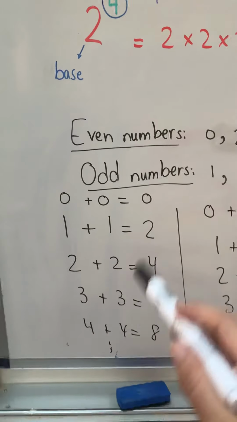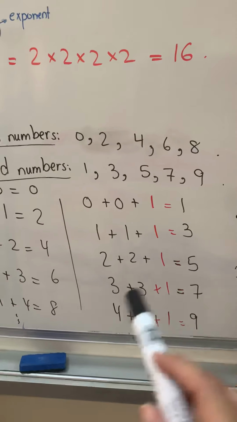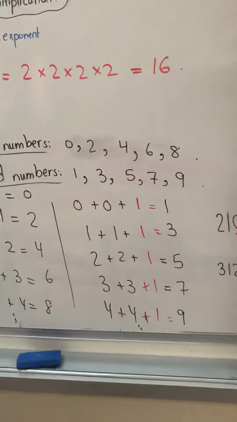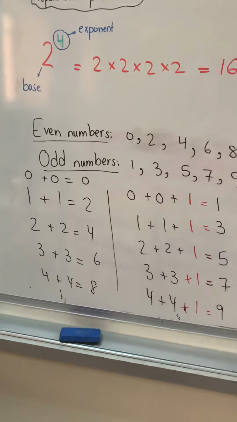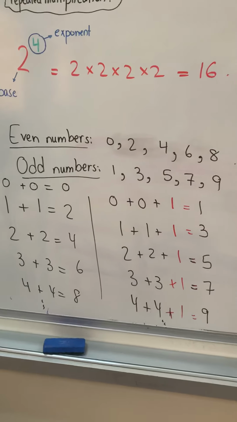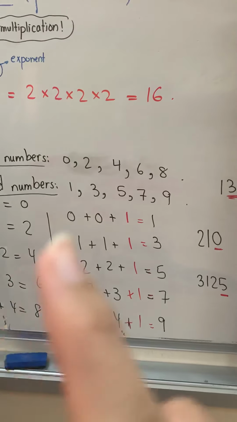Okay, similarly, this rule applies for all even numbers. While odd numbers, they don't have the same addends. Okay, you will always have plus 1. So their addends are not the same. This is the rule. Here the addends are the same, so it's even; here the addends are not the same, so it's odd. So these are the 5 famous even numbers, and these are the 5 famous odd numbers.